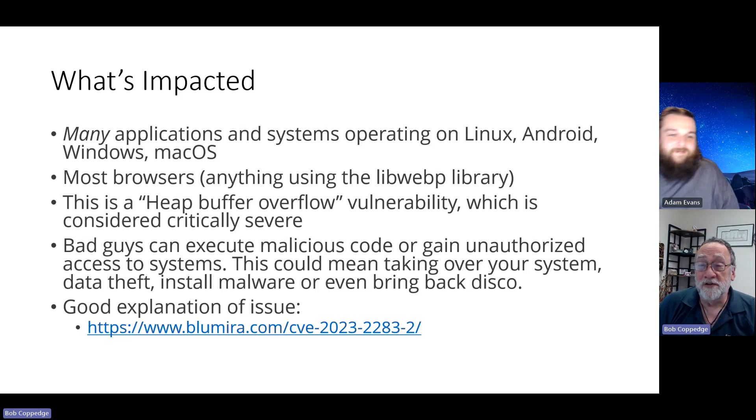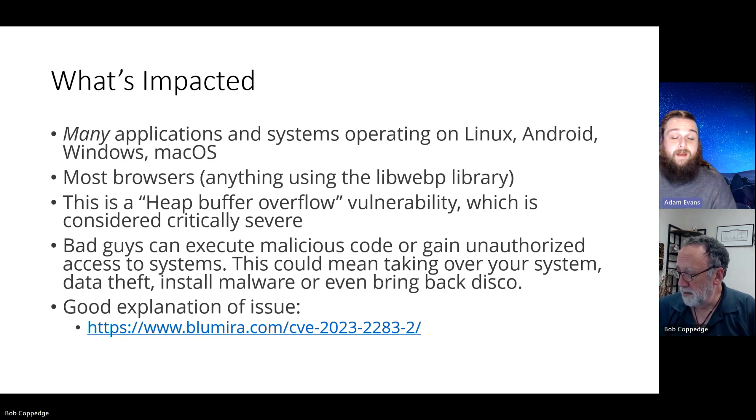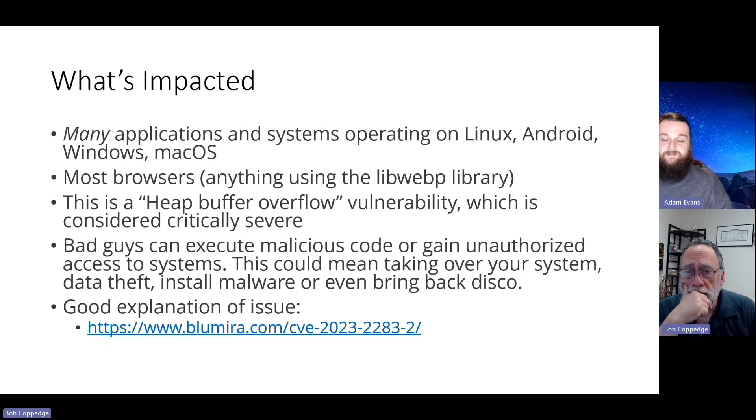It's a little more complicated than that, but the big impact really started to pop up in the last 48 hours or so. It's not just one application. It initially came out as a vulnerability within Google Chrome, but then security researchers realized that a whole bunch of other software uses that library as well — from Microsoft Edge to Mozilla Firefox, Opera, Teams, Discord — all kinds of different applications. And a heap buffer overflow is something that essentially lets bad guys do what they want. They're able to run code in places they're not supposed to and run whatever kind of code they want.